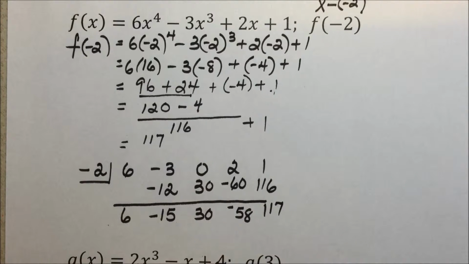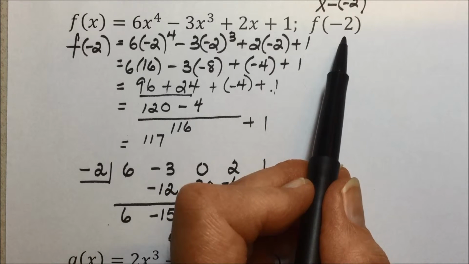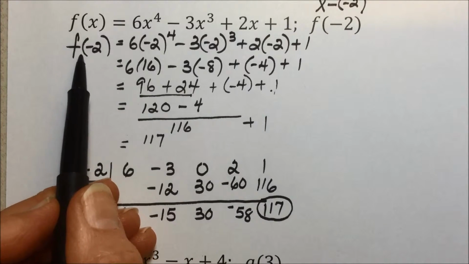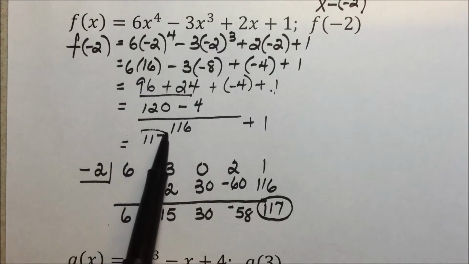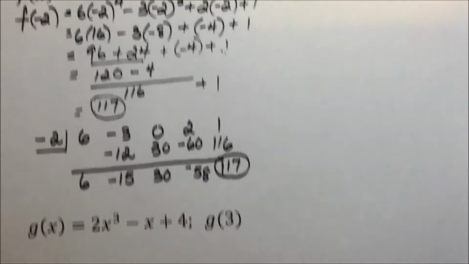And here's our 117. If you recall from synthetic division, this last value is our remainder. And from the remainder theorem, it also is the value of the function when you evaluate it at that value of your divisor. So here I showed plugging in the value. Our solution was 117. I also got the value by doing synthetic division and looking at the remainder, which is supported by the remainder theorem.